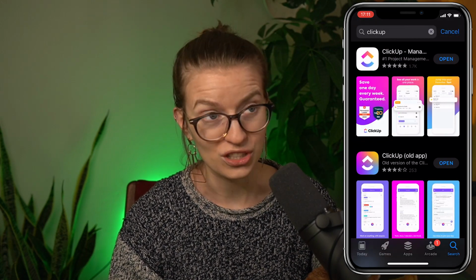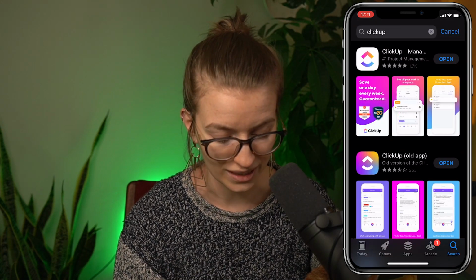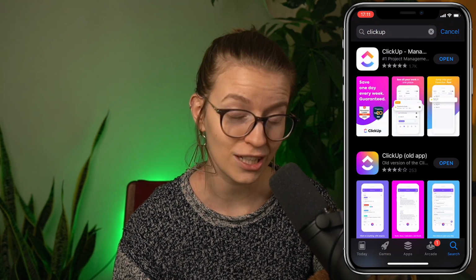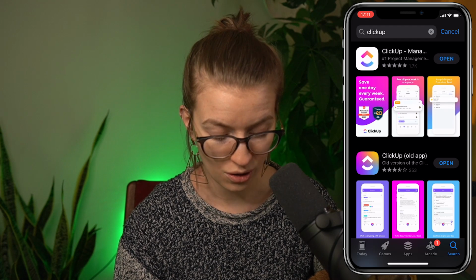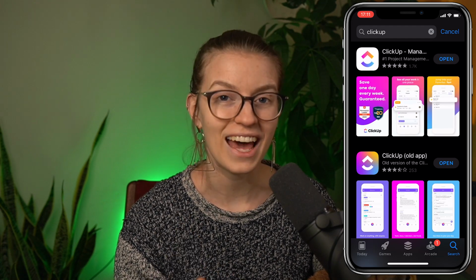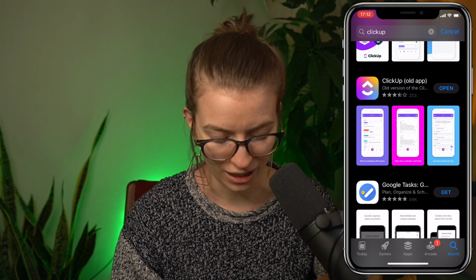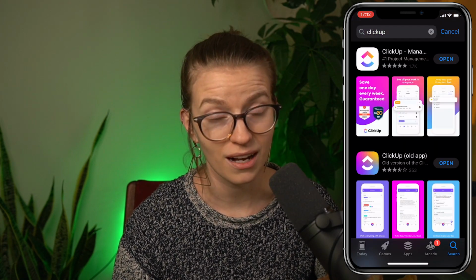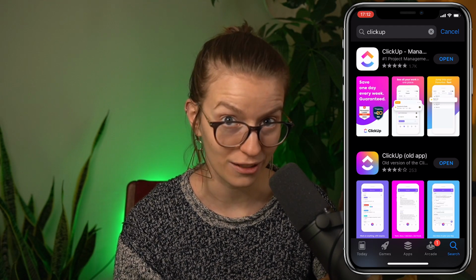The other app, which is the inverse color scheme, is this one here, aptly named ClickUp Old App. If you're looking to follow along with this video though, you're going to want to use the first app here, the white background. That is the mobile app that we're going to be talking about. If you hear me mention old app at any point throughout the day here, I'm going to be referring to this inverse color one, the second one here. If you cannot find these links inside your app store, you can also go to clickup.com/apps and download them directly from that site. But if you just search ClickUp, you'll find them there.